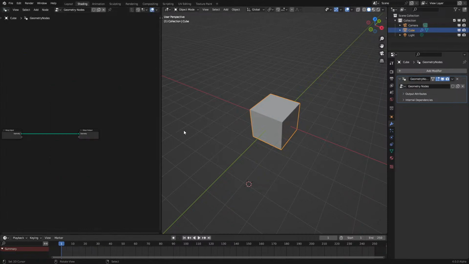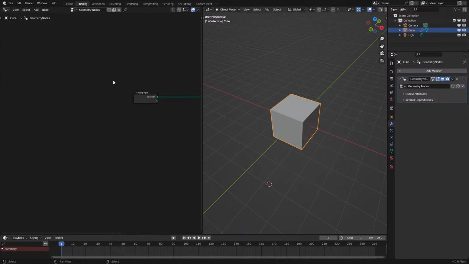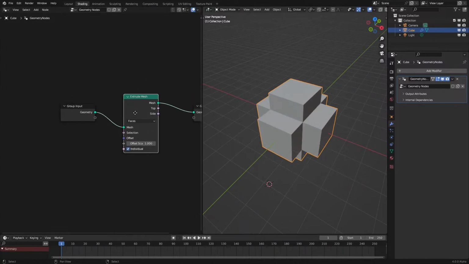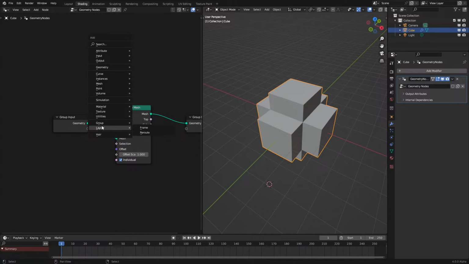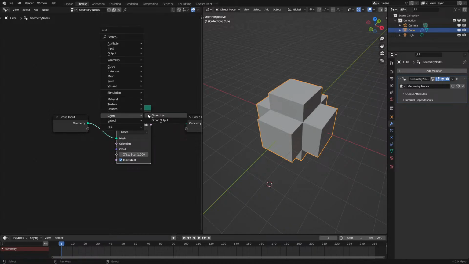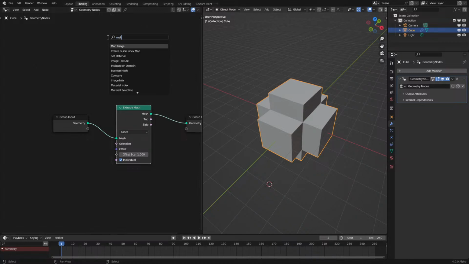So in geometry nodes, let me just add in something like the extrude mesh node, for example. Now let's go and make this into a group. So here, into a node group. Wait, how do we make something into a group? Let's see, make group.